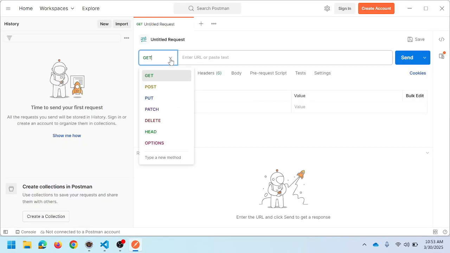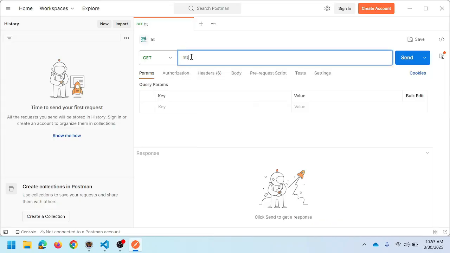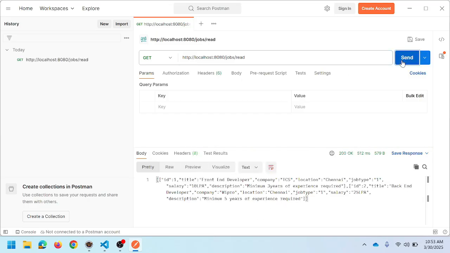The request method is GET: http://localhost, with the port number 8080, followed by the name of the API, jobs, slash the endpoint name, read. There is no need to pass any input. Just click on the send button to submit your request. This will bring all the data from the database.